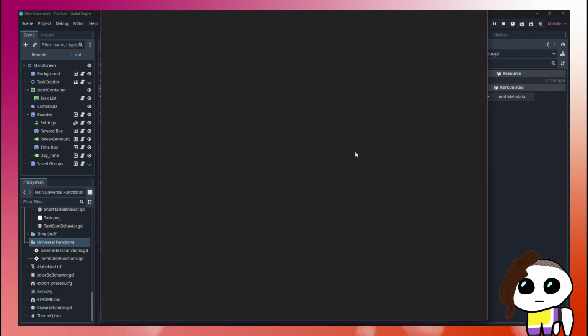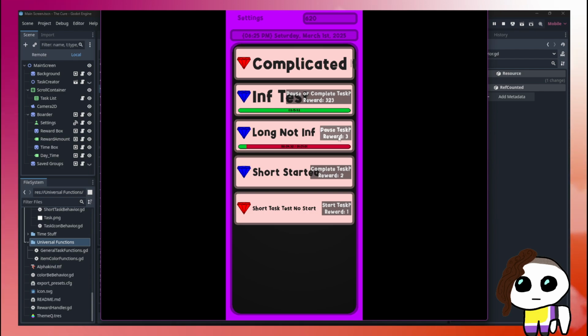What? Why does that one not work? Oh, it pauses. It just didn't change the text. Yeah, that one just didn't change the text.